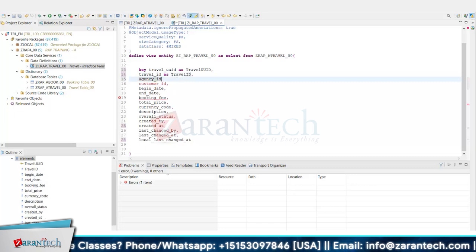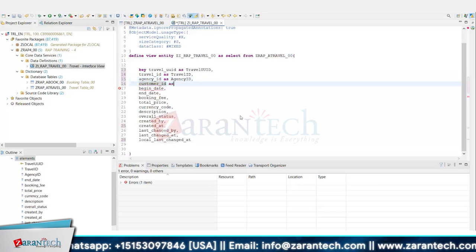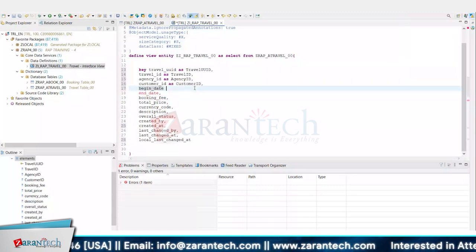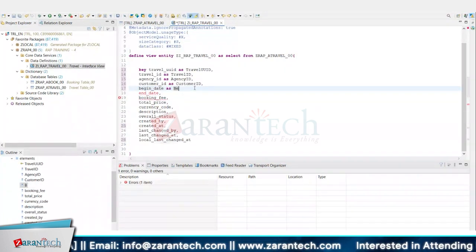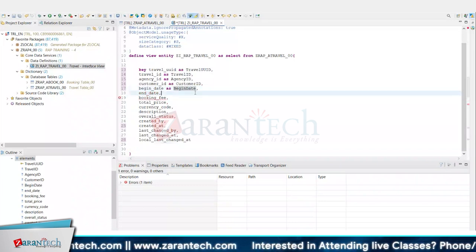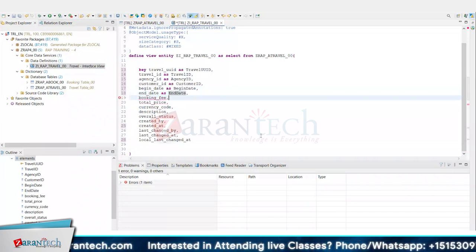Once we provide an alias, we have to refer to it by the alias name only. Agency ID, customer ID as customer ID. We are following camel casing. Begin underscore date is a table field, but instead of that, I will change it to begin date, with B capital and D capital. So your headings and output columns will all come up with these new names, and I'm removing the underscores also.